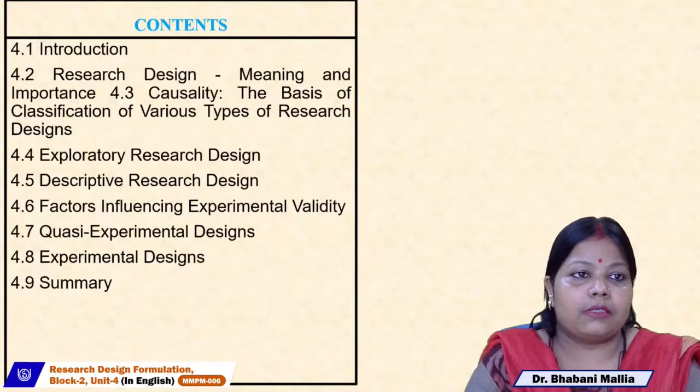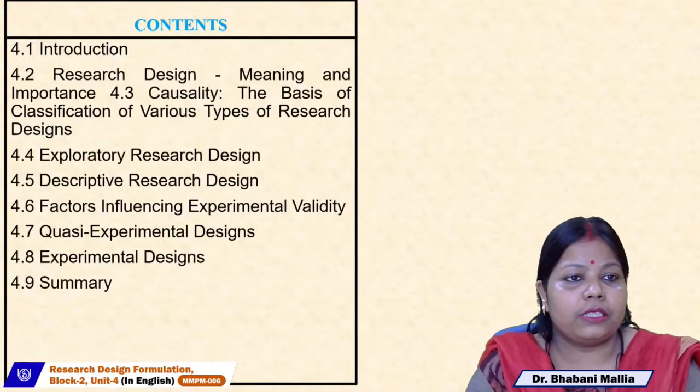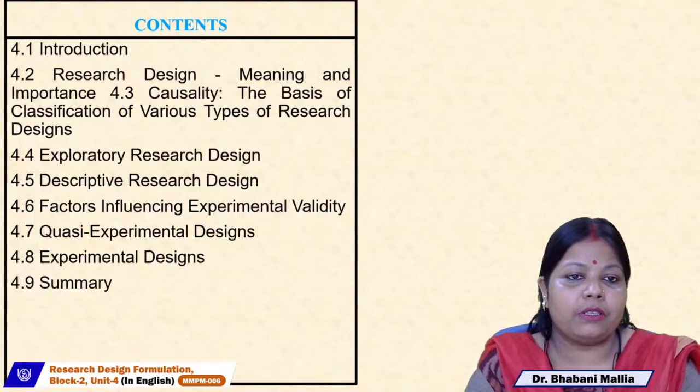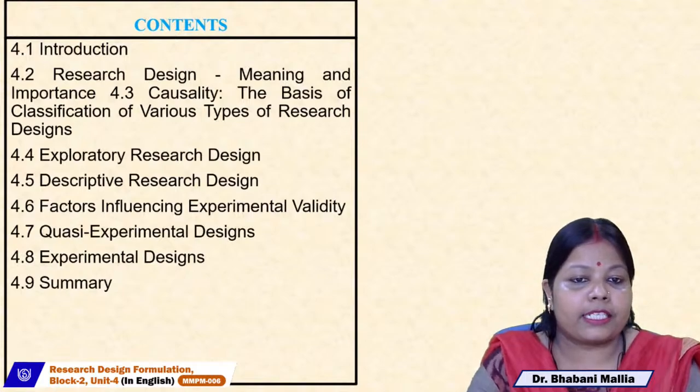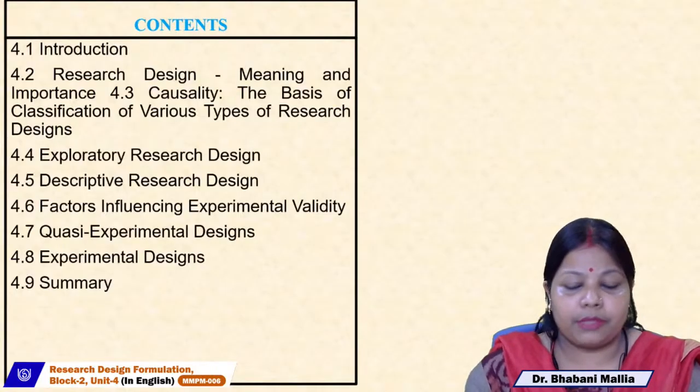So the contents of this topic are: introduction; then second is research designs. Under that, how many research designs there are, meaning and importance of it, then causality of the research design, like the basis of classification of various types of research designs. These are exploratory research design, descriptive research design, factors influencing experimental validity, then experimental designs, and then summary of the topic.